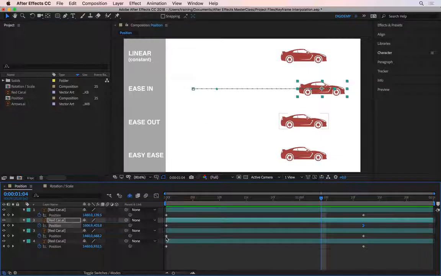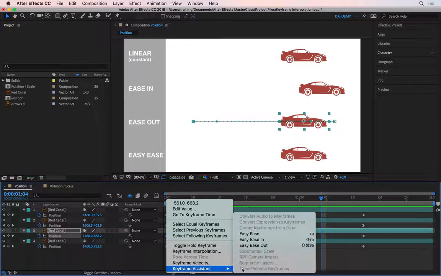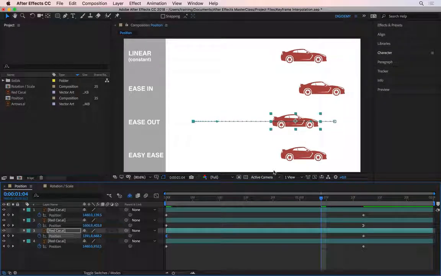Whereas if I right click on the first keyframe of the third layer, and then choose Keyframe Assistant, and then select Ease Out, this will now do pretty much exactly the opposite of what we had for Ease In. So if you look at these frames, they're closer to each other, meaning that the car will be slower here, but in order for it to be able to go slowly here, it needs to go faster towards the end, because it needs to make up for that lost time, because I'm not changing the overall time. That's the key here. We are not changing the overall duration of the animation. We are just changing what happens to it in between the keyframes.